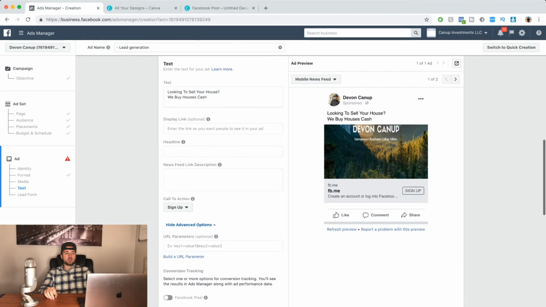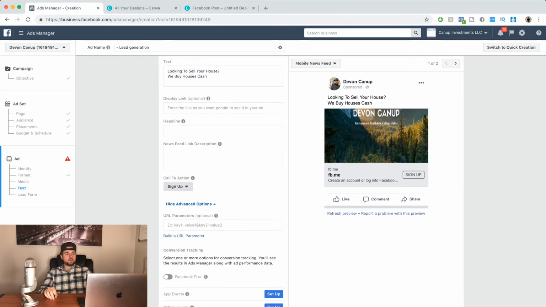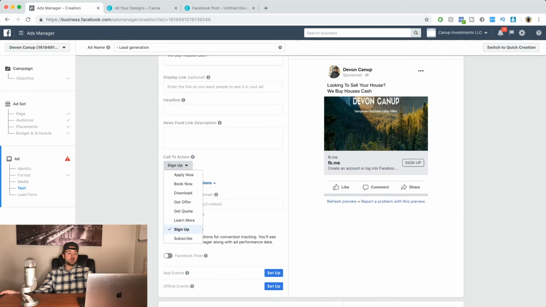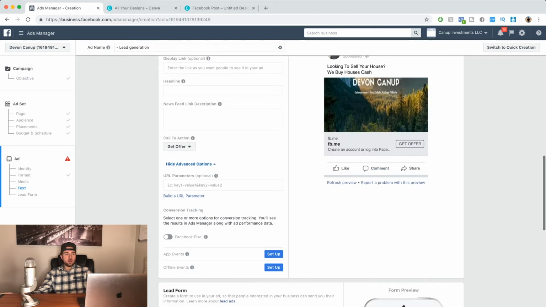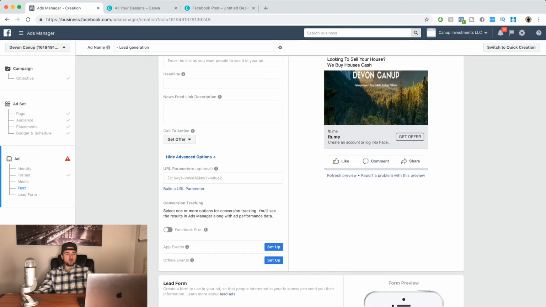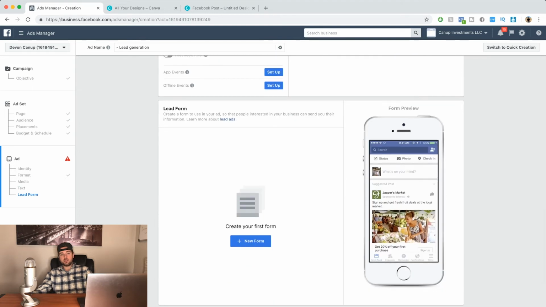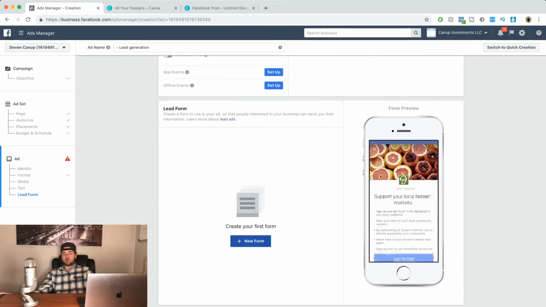Then for the call to action, you can do "Get an offer." And from there, you can have them go into the lead form. This is the lead generation tool inside of Facebook, and you can create your own new form.